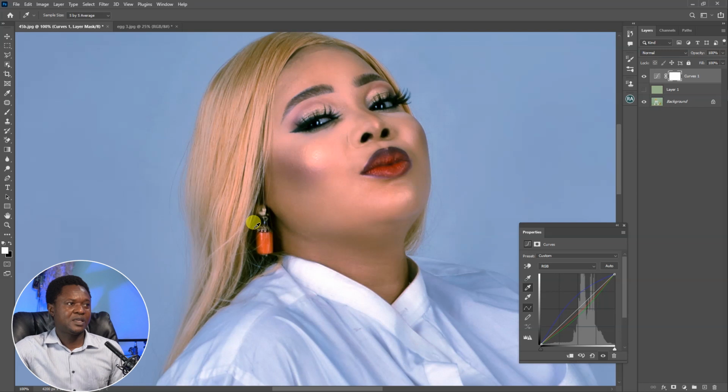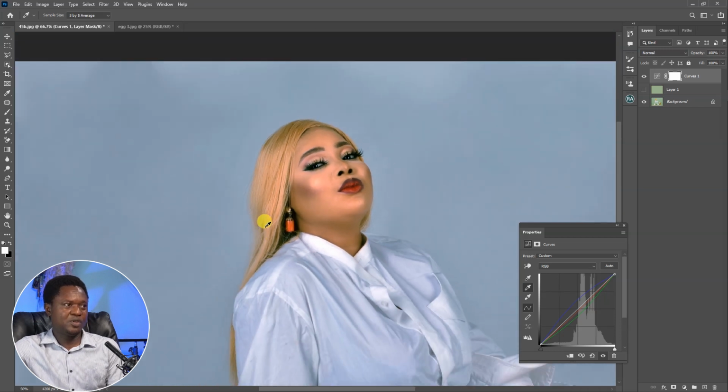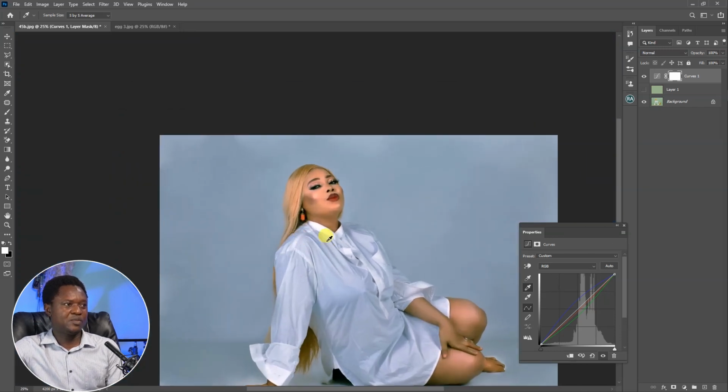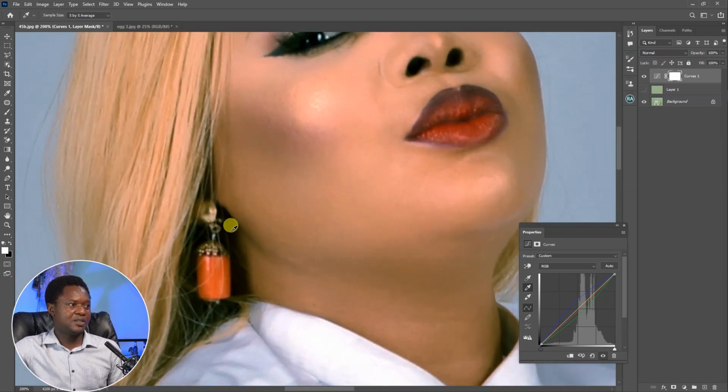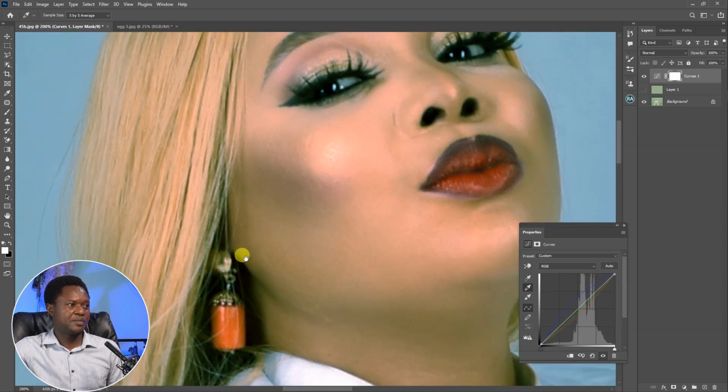I think here, no. So I think this should be okay, if not okay. Okay, let's try more. It's greenish. No, I want it to be a little bit reddish.